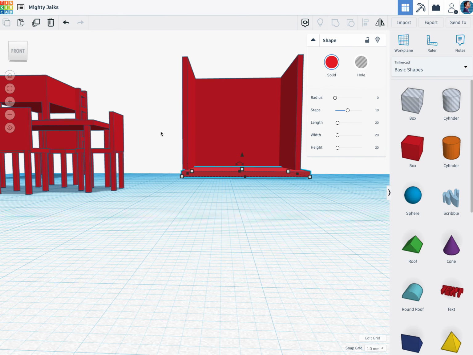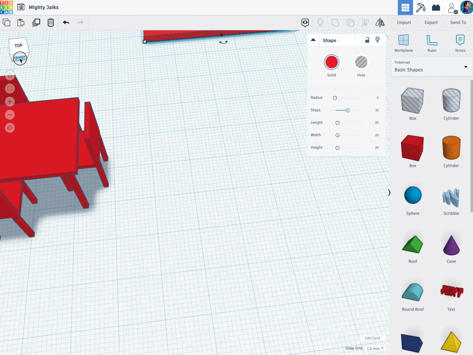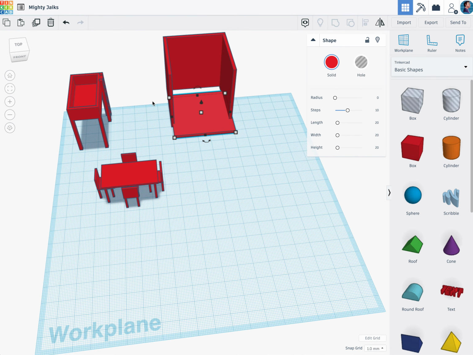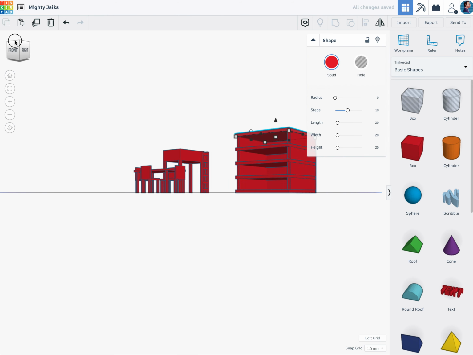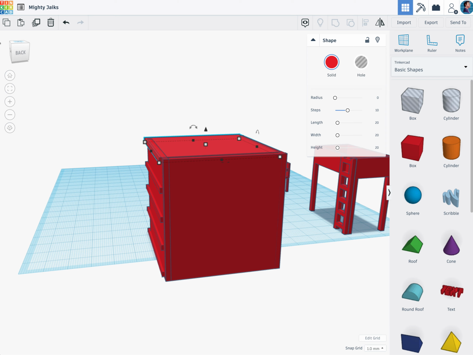I'm using the mouse buttons, or the trackpad, to slide in and out and change my view. Sometimes view can be a tricky thing in Tinkercad. Oops. See, it's under the plate there, so we're gonna just build that in. All right, now I'm going to duplicate that again. Oop, that's not where I want it. Delete. Duplicate that. We're going to move it up. Duplicate, duplicate, duplicate. I got lucky there as far as picking my measurements. All right. So it looks like this one wall needs to come over a little bit.